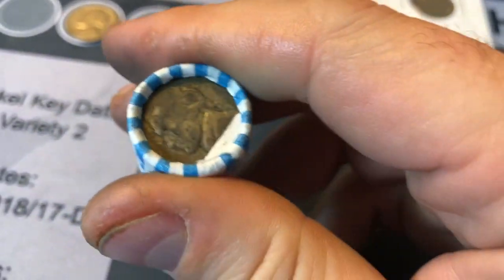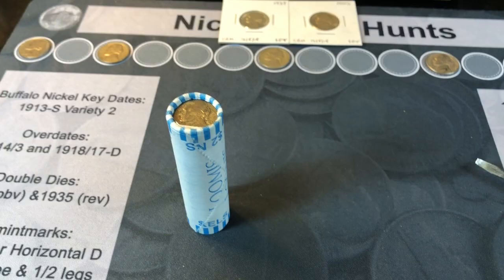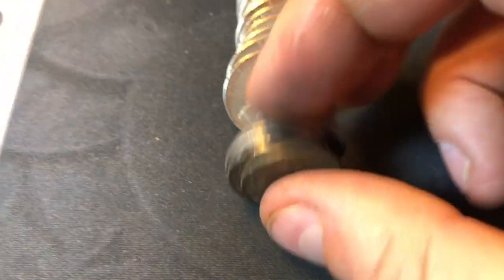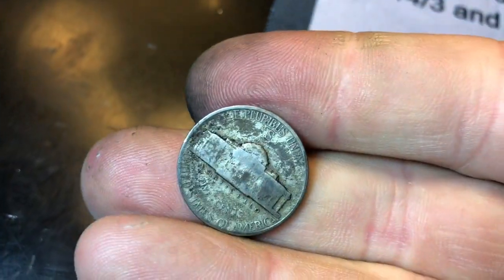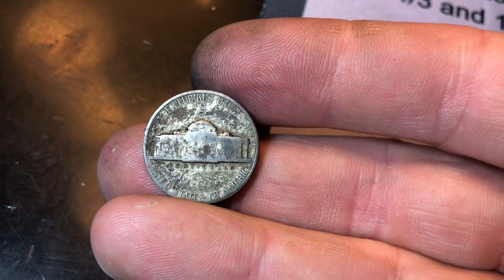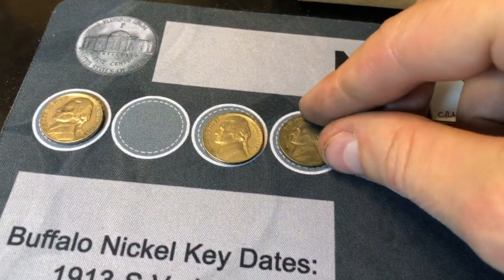We're on roll 26 of the box and this is that silver wartime nickel ender. I believe it's a 43. Let me get it out of the roll and see what it is. It's definitely a 43 — you would have noticed this by the edge all day. Hopefully it's a 43D, 15 million minted. Nope — it's just a 43S. Had it been the 43P, we could have checked for the three over two over-date and the double die I, but it's the one with no varieties known. We'll still take it — it is silver and it was in the box.